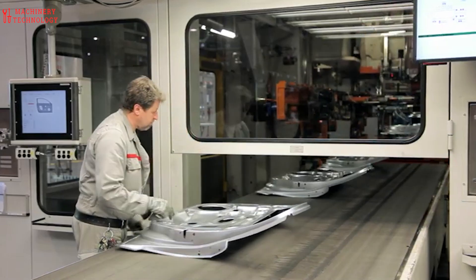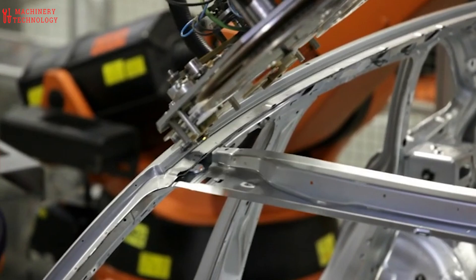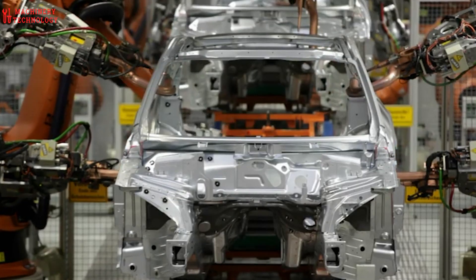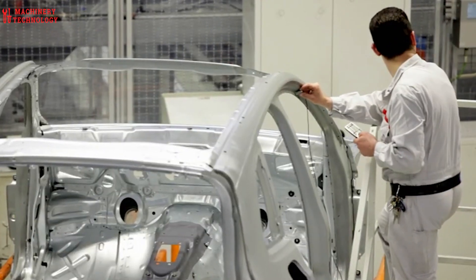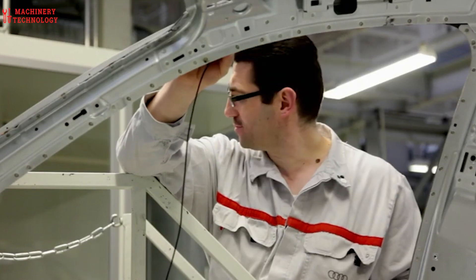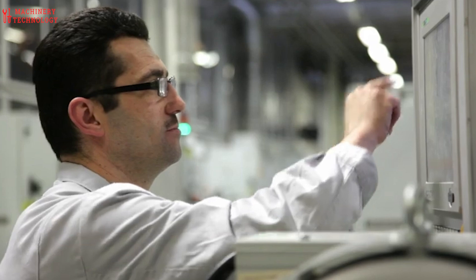It's orchestrated. Robotic arms with laser precision weld them together, forming the rear body of the car. Like a tailor fitting a suit, robotic arms precisely cut and shape these sheets into the XC40's bones. Welding stations then take over, stitching these pieces together with laser-like focus. The resulting unibody structure is the foundation of the XC40's renowned safety.